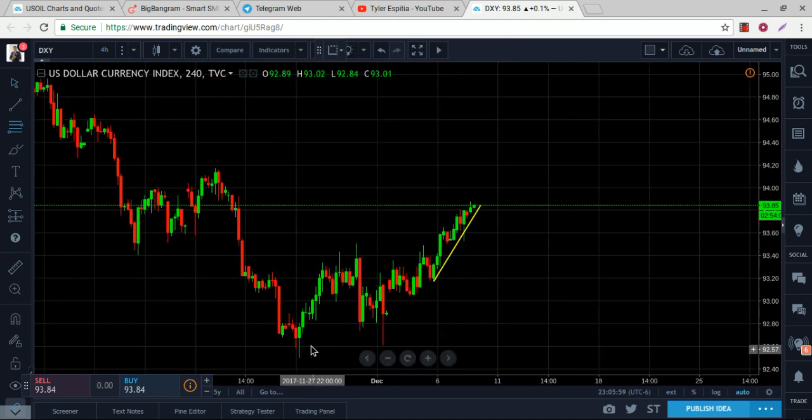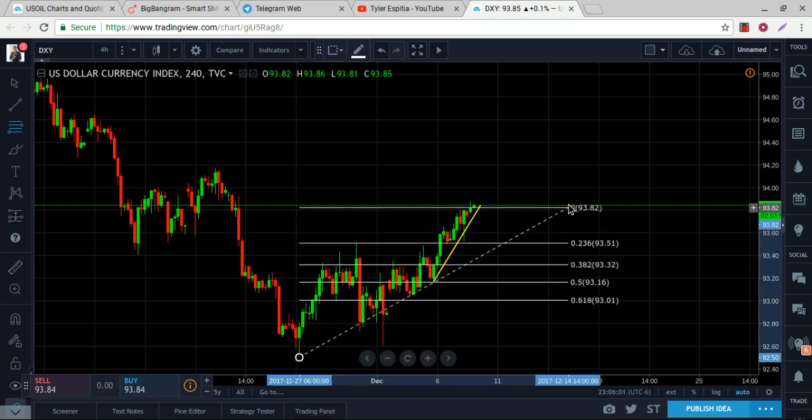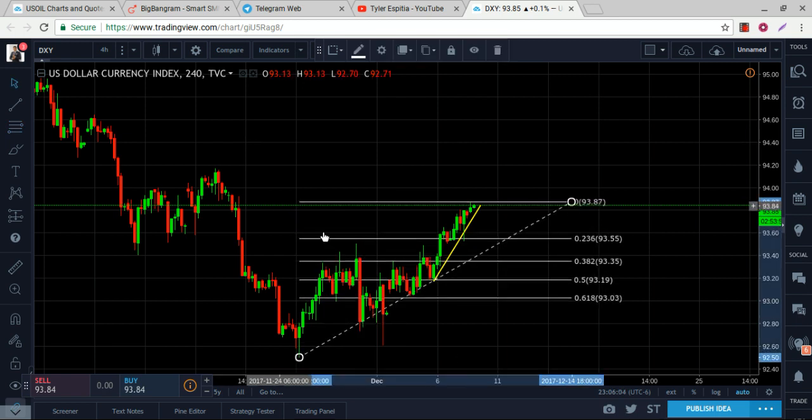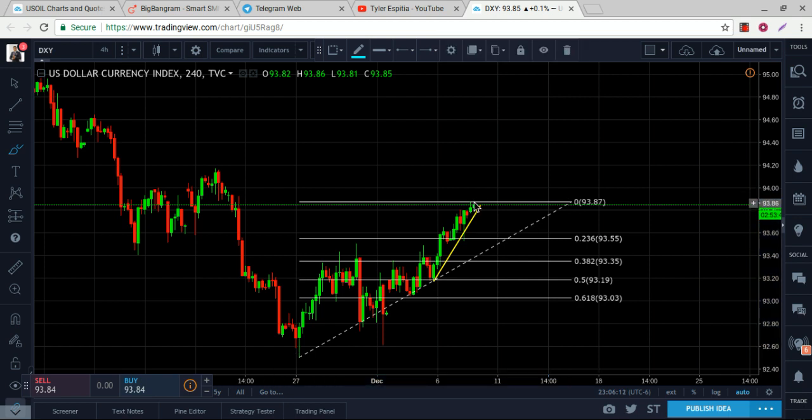So let's take it from swing low to swing high. It's most likely going to correct. We have a trend line here, and I'm expecting price to pull back before we go ahead and go right back up. So price can break through this trend line, and where can it pull back to? Where can it retrace to so we can follow price right back up? It can pull back to 236, 382, 50, or 618, then go. It can be either one of these. Typically, I would shoot for any of these three right here. So if this price pulls back and breaks the trend line, it's going to pull back to one of these four and then go right back up.